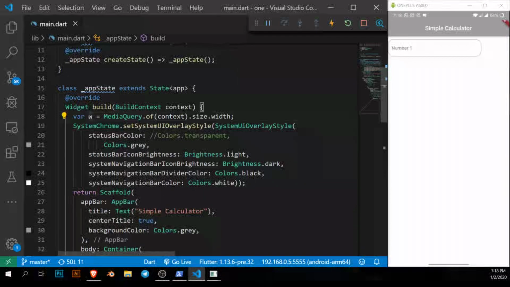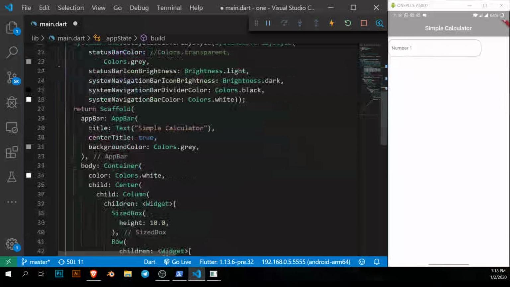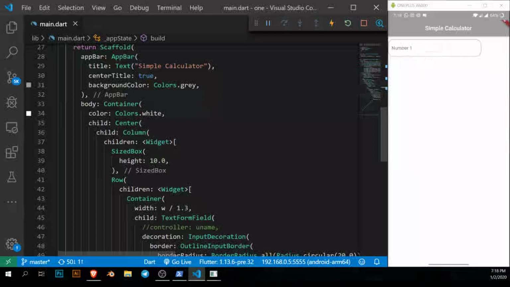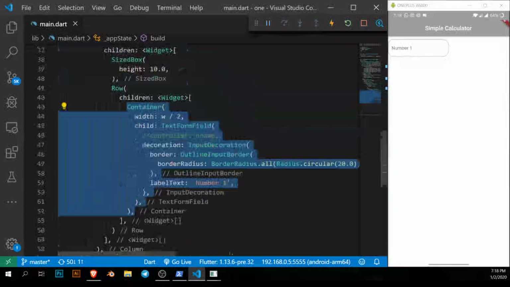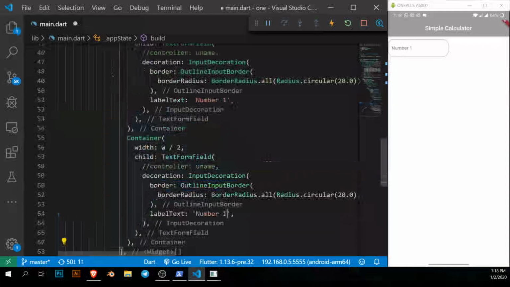So by the way, I was talking about this, right? It's going to take the width and print it out. I'm going to copy this and paste it again and make it height also, and this is going to be height. Now you can see I've already got the output, so I'm going to make it by 2 like that, and I can just duplicate this again, and put it on number 2.